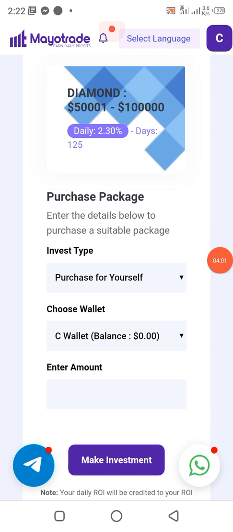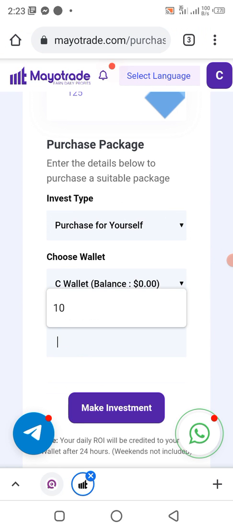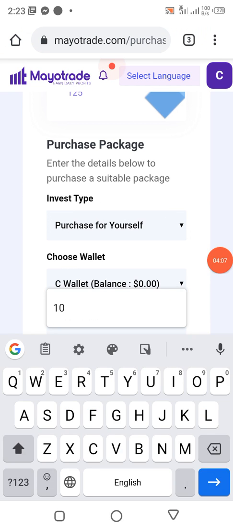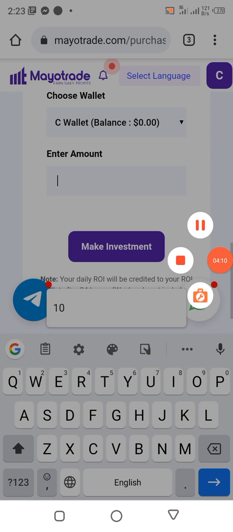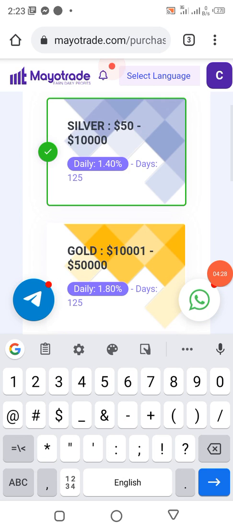Once you click on it, you put the amount that you want to invest. Let's imagine that you deposit $50. Then type the amount $50 and click on invest. Automatically it will invest, and you start earning your percentage daily. Instead of keeping your money in one place without increasing, just transfer it here, then invest. Then you're going to be earning percentage as I show you here.